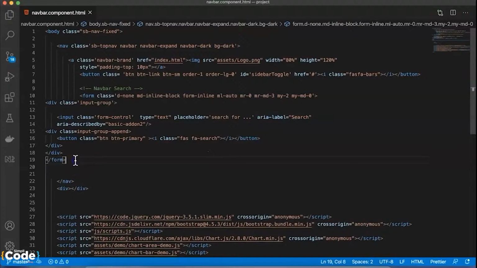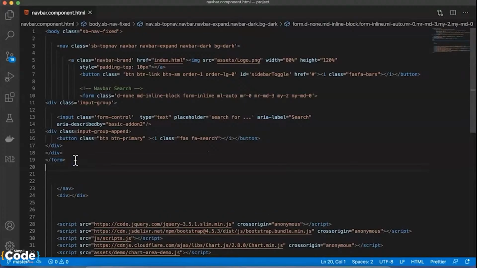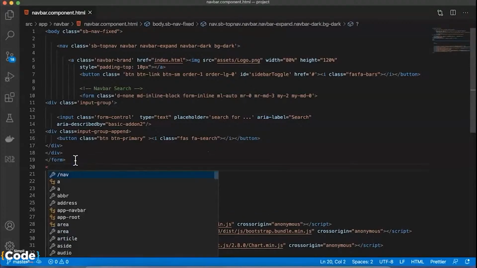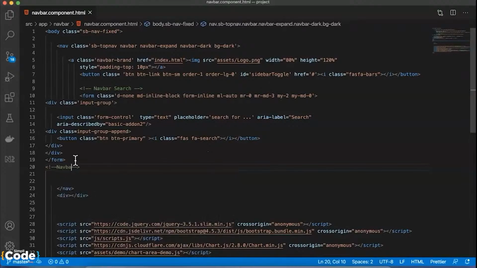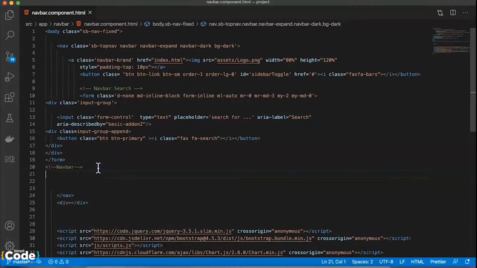Now the div part is getting close, and now we would like to talk about our navbar part. So here I'm starting with the nav part. Here I give the name called navbar, just to tell you this would be the navbar related stuff.